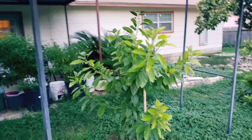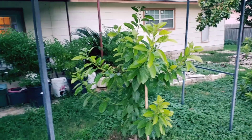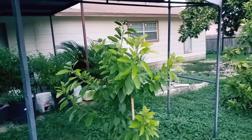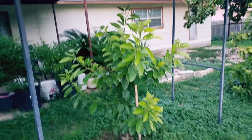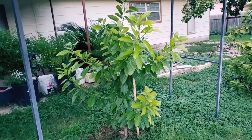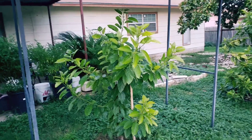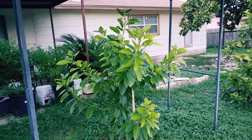As it's cooled down, it seems like it's kicked these trees into a growth spurt. We're doing good. Life is good down here in the desert. I've been eating avocados every day. Every time I go to town, I take a sack of fruit and give it away — we're just about out though. So if you're going to come see me and get some, better come soon. God bless you and have a good Labor Day weekend.